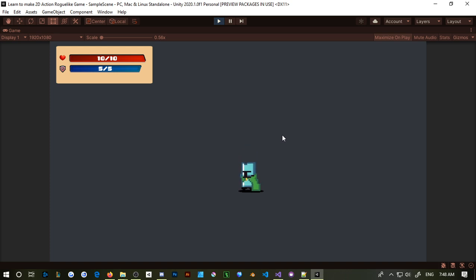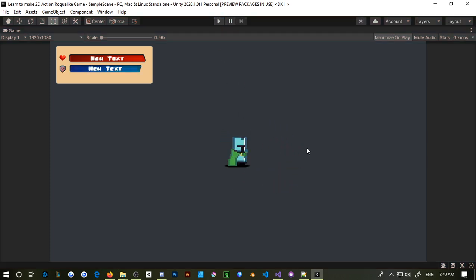We can move around. We have a shadow, and I have assigned a button to take damage for testing right now. If you press that, as you see, the shield gets reduced, and also the health gets reduced. When you reach 0 you die and you can respawn again, and you need to take an item to get shield again. I'm not sure what I'm going to do yet, so I will see what I do.